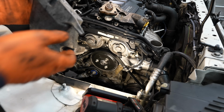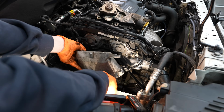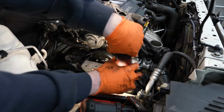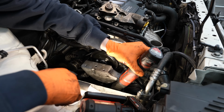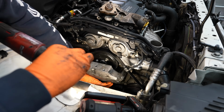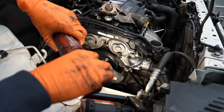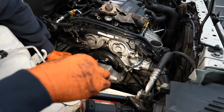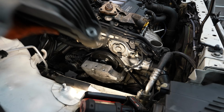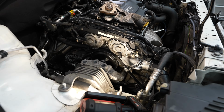And now we can bolt back up the motor mount bracket. You gotta thread this thing again around the belt. Now we can bolt in the other half of the motor mount. Something like that.